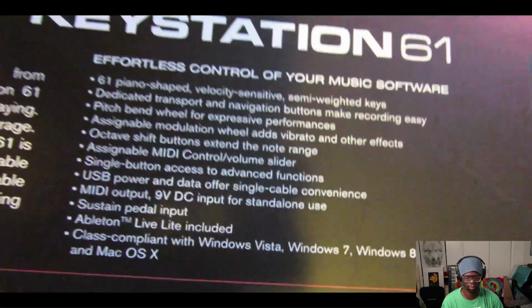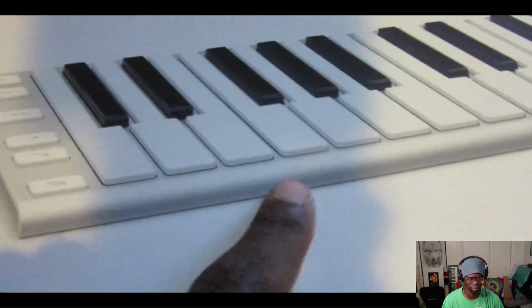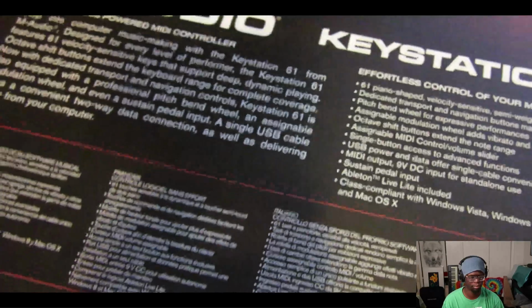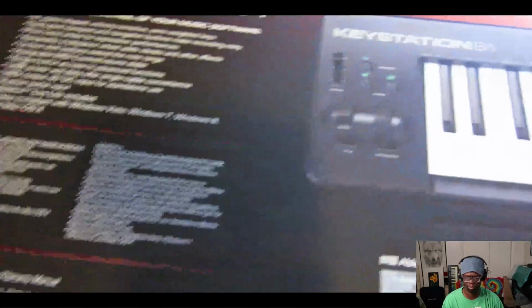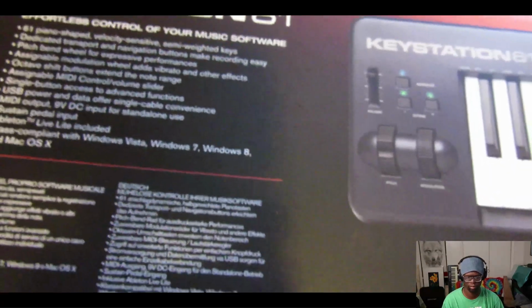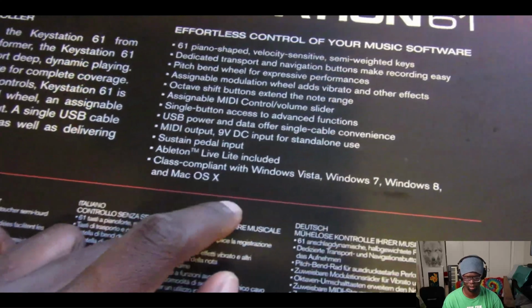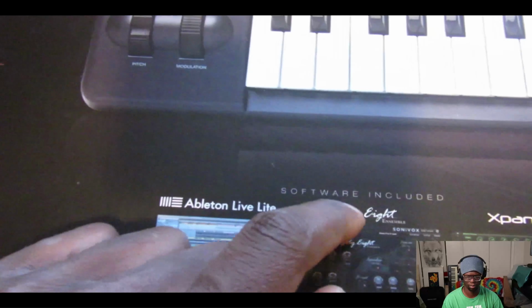Okay, in contrast to the XKey, which is kind of like a keyboard, to see the keys are very flat. This has actual keys, well, I mean, piano-shaped keys. Okay, so that was the back of the box. Let me actually look. Okay, compatible with Windows 7 and 8, so it should work with 10. I'm running 10 right now. We'll see. And it's pretty much plug and play.